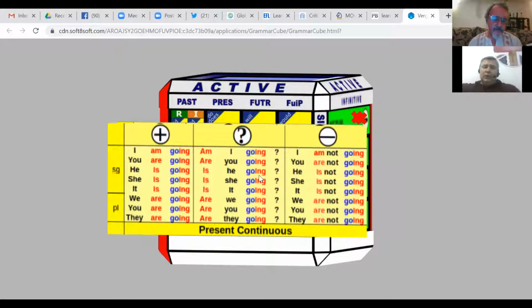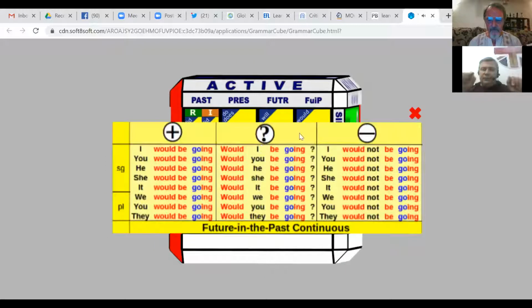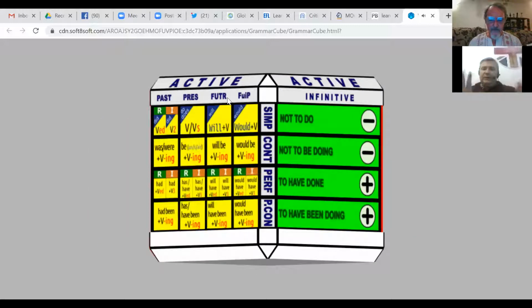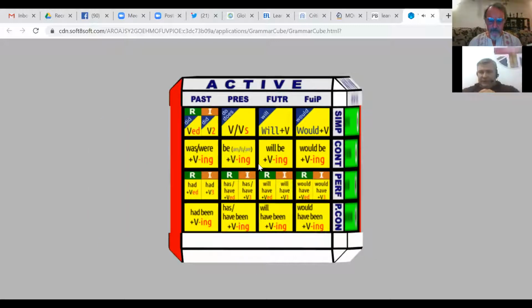It helps to click and navigate between them in a more convenient way, because usually this information is presented in grammar books on many pages, and in many cases it is not arranged in a straightforward and clear way. And the grammar cube helps you to see things together, and by clicking a particular field, it helps you to see how you build a sentence in this or that particular tense.